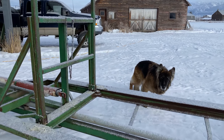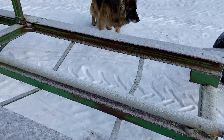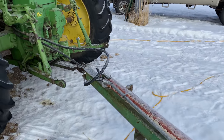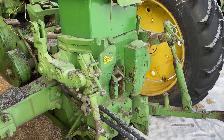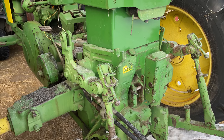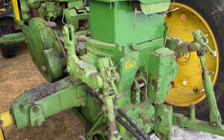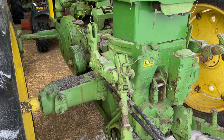Again, I'll just give you a little closer visual. It is connected to the tractor's hydraulic system. The nice thing about the 630 is it does have pretty good hydraulics. John Deere was doing fairly good work with their hydraulics at the time. Not as good as the new gen, but it does work pretty well.